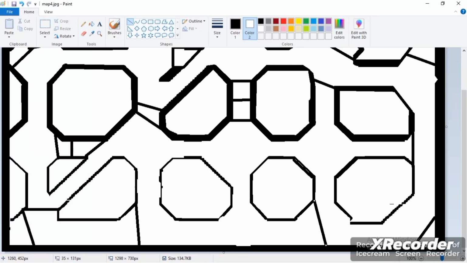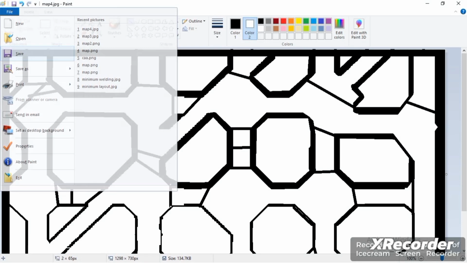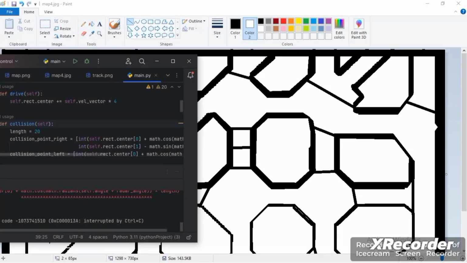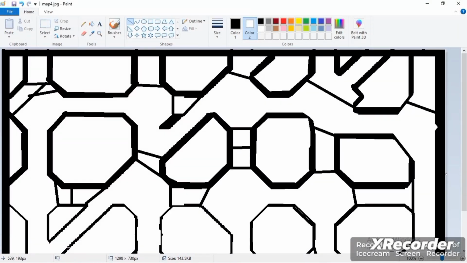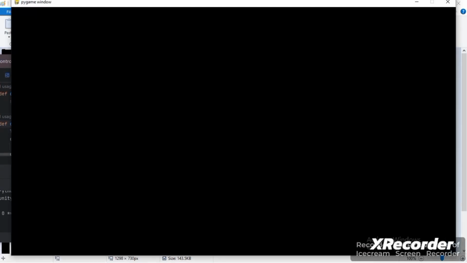My idea of this track was that it's supposed to be as long as possible and with as few cuts as possible, because this AI is extremely vulnerable to sharp cuts, it just can't handle them. Also, the AI just decided to move through the wall for some reason, which was weird, so I decided to fatten up this line, and then fewer of them would go through.